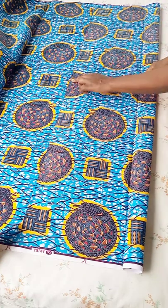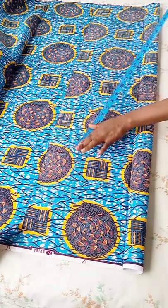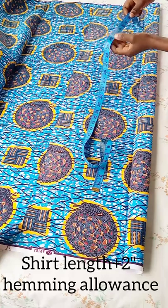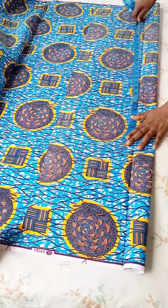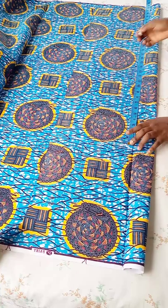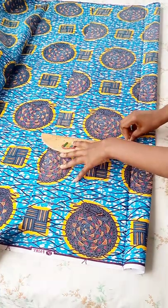So guys, let's go to the front part of the shirt. Now the front part of the shirt, you consider the same measurement as that of the back part of the shirt to cut that. So that's 12 inches. Now let's come to the length. The length, you add 2 inches hemming allowance to the full length of the shirt, which is 30 inches. So the front part of the shirt will be having the length to be 32 inches.